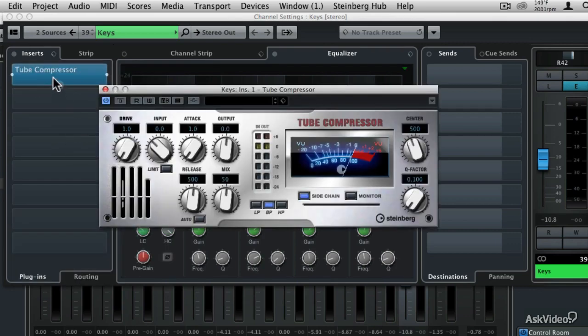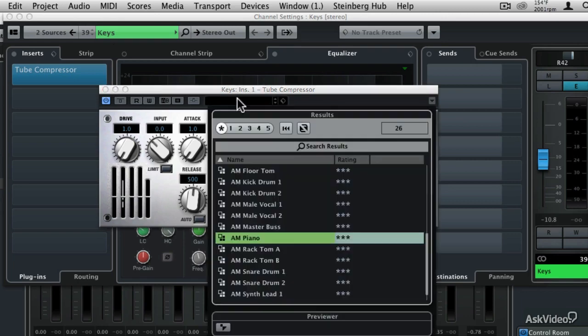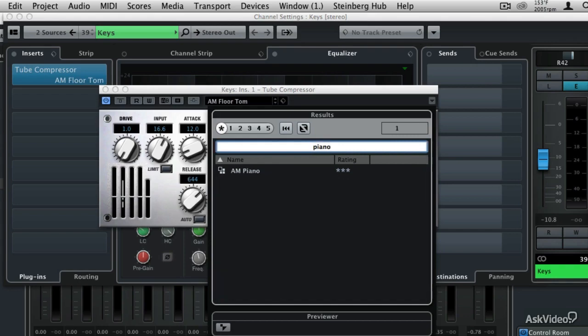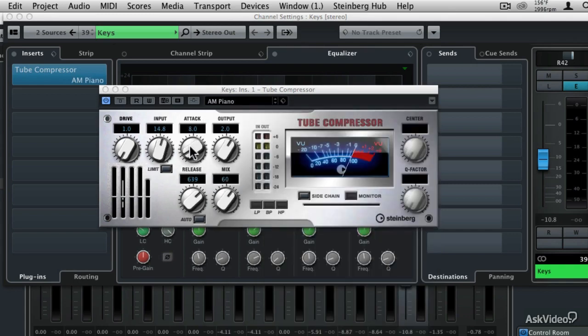You'll notice that it loaded that tube compressor plugin into the first insert slot, and then it revealed the control panel. If you ever wanted to get the control panel back, like if you closed it, you can get the control panel again simply by double clicking on the insert right here. Now we're looking at the control panel of this tube compressor, and let's go ahead and load one of the Alan Morgan presets in here. So I'm going to click on this presets window, and it's going to open up a little browser for all of the different tube compressor presets. And so let's just type in piano, because this is a piano track. It's an electric piano track. But okay, so we end up with just one preset. So let's double click on that. That's going to apply those settings to this compressor.